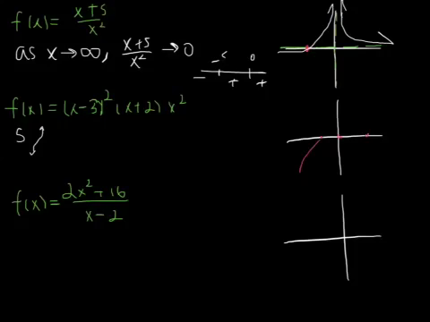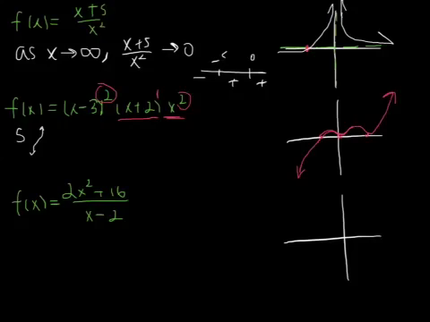At negative 2, this factor that gives me negative 2 has multiplicity 1, so it's going to pass through. At 0, this has multiplicity 2, meaning that the factor doesn't change sign, it's squared, so it will bounce back. And then at positive 3, again, squared, meaning it won't change sign, so I'm going to hit at 0, bounce up, hit again at 3, and bounce back up.